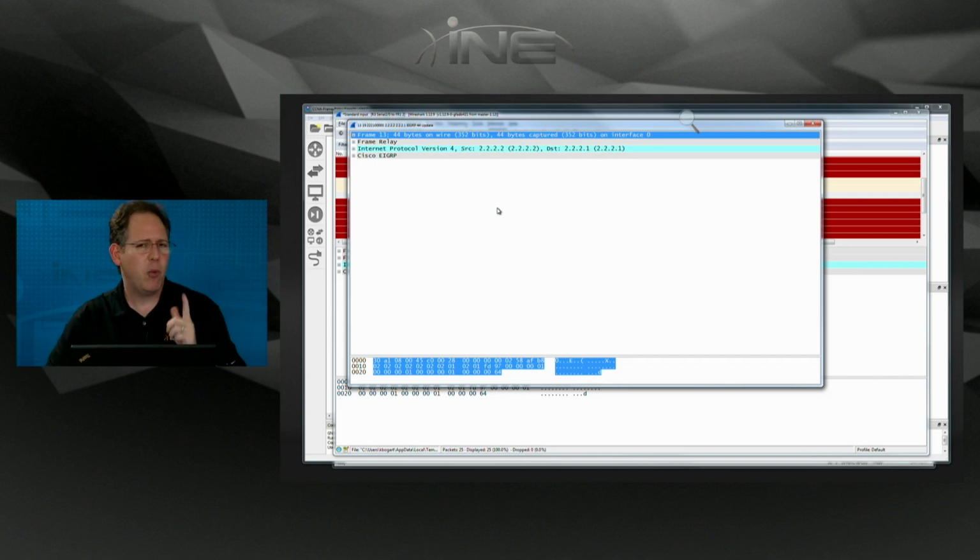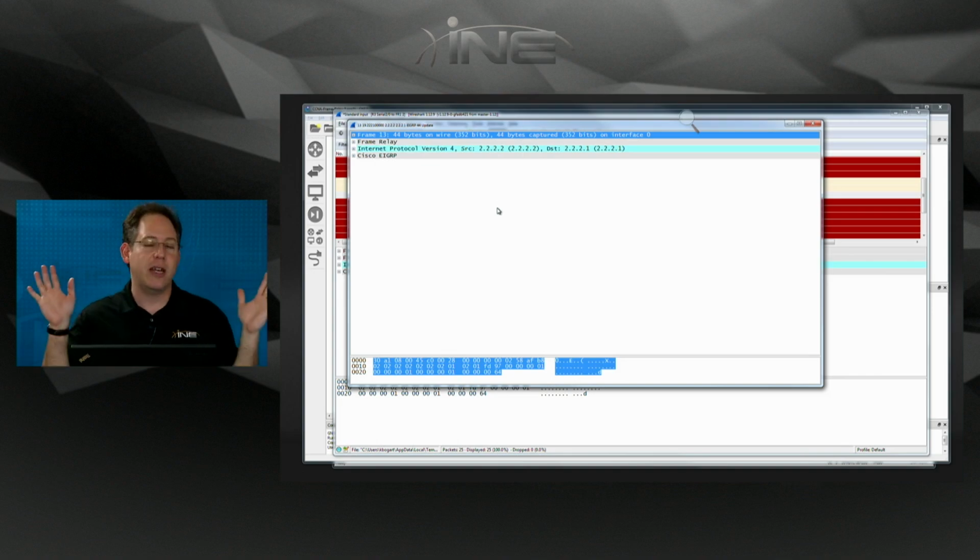Pretty simple. But what if you wanted to capture traffic on a WAN interface, like a serial interface? You want to see your frame relay headers, or maybe you're doing PPP and you want to see what all the PPP, the point-to-point protocol, looks like. Kind of hard to do that with real equipment. But you can see here, because Wireshark is built into this virtual environment, it's super easy to just right-click on any router and select any interface you want on that router so you can see all the layer 2 headers and everything. So that concludes this discussion on using Wireshark within the context of GNS3.